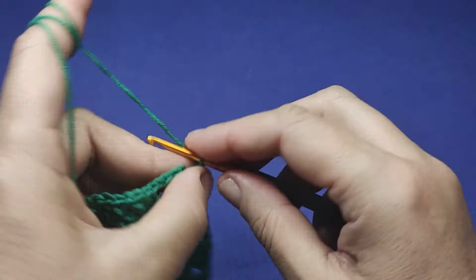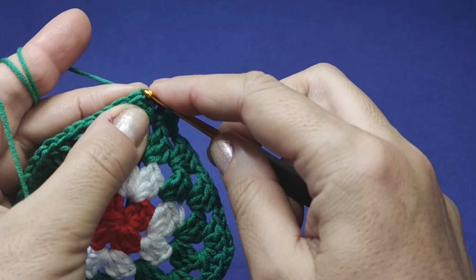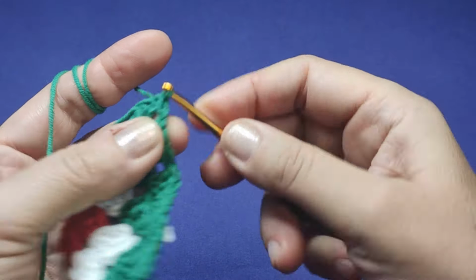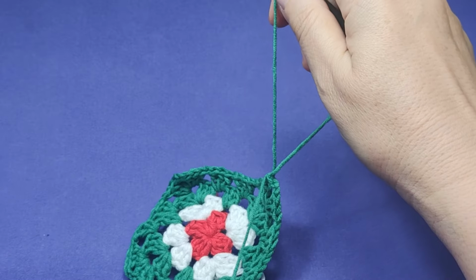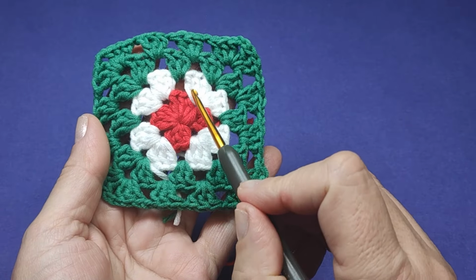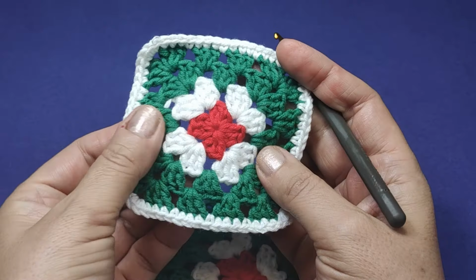Okay, 2 chains, 1, 2, inserting our hook on top of the first double crochet, yarn over, pull through, slip stitch, making 1 chain, and we are cutting the yarn. We finished this round as well. Totally we made 1, 2, 3, 4 rounds. Now we are on the last round.